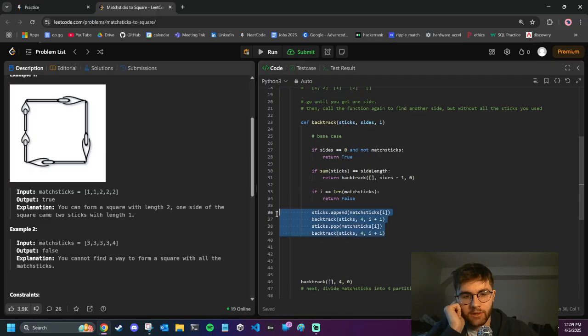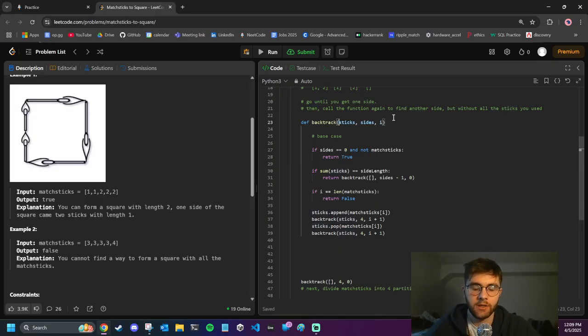Because we don't want to do it here, but only maybe here. So maybe it should take in starting sticks or something like that, and then we'll send in matchsticks.